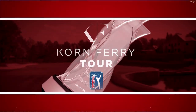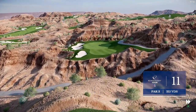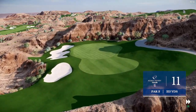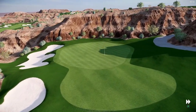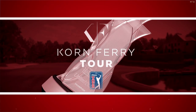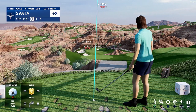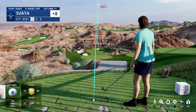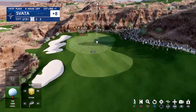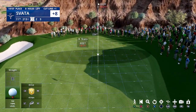On to the 11th hole, we're looking downhill, 215 yards to the green. And this is one of the holes that you realize you're at Wolf Creek. You would never see this hole anywhere else in the world. It's amazing when you stand on this tee. You see all of the canyons around, but there is a little green area down there, surrounded by a couple of bunkers. It's a great looking par 3. It measures 215 yards, very playable, and you never know, today might be the day where you make birdie.